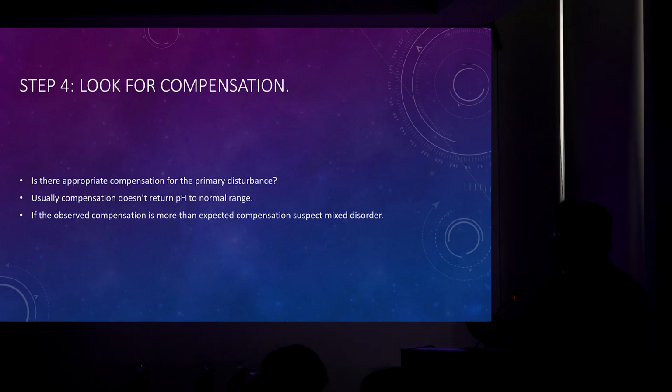A mixed disorder can be a respiratory acidosis with a metabolic acidosis, a respiratory acidosis with a metabolic alkalosis, or vice versa. But only two things are mutually exclusive: respiratory acidosis and respiratory alkalosis cannot occur in the same patient, because the respiratory component is defined solely by the PaCO2, and PaCO2 cannot be high and low at the same time in a patient.